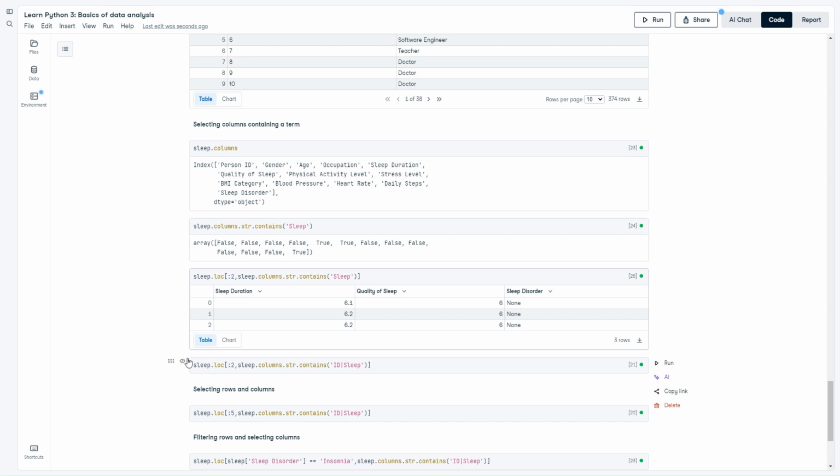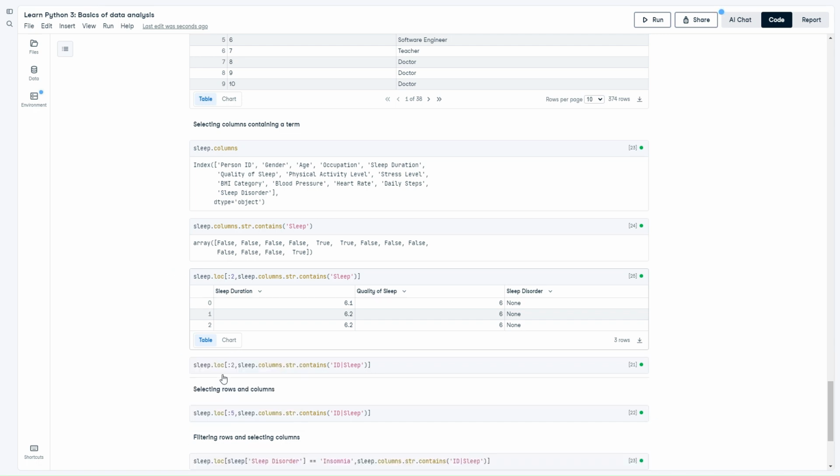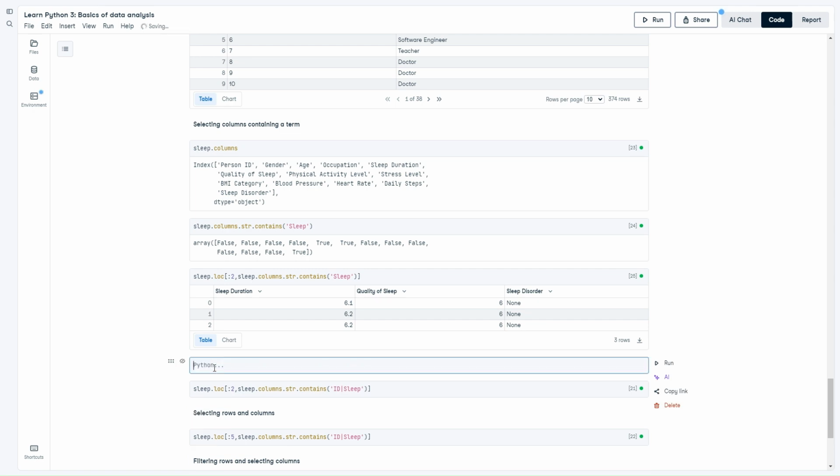So let's see that. If I do sleep dot iloc, and I want only two rows, and here it would be 4, 5, 12, these columns.